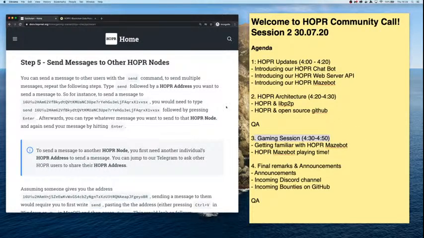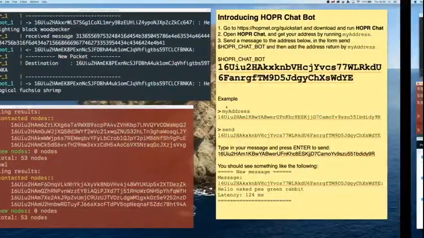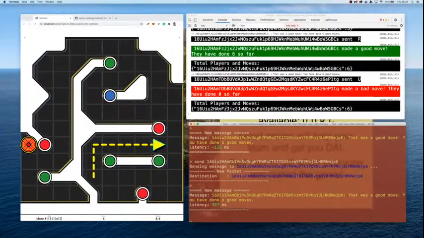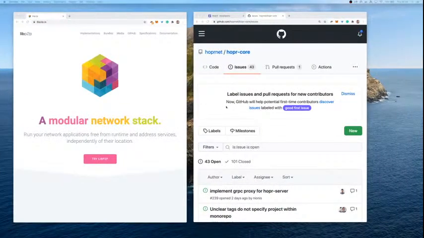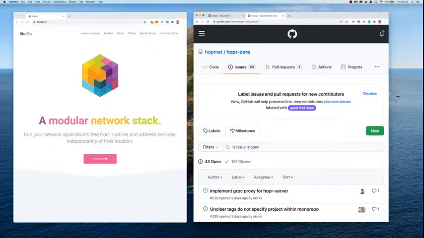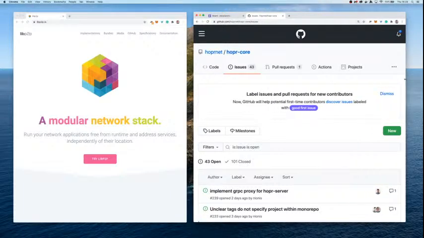Yeah, so before we do the gaming session, we just wanted to share a little bit on the architectural part of HOPR. Some people are already asking us a couple of technical questions, but the first part we wanted to touch on is the technology that HOPR is based on, right? HOPR uses a lot of different technologies for sending information, encrypting information, and connecting to other nodes. The one we want to talk about very briefly in this session in particular is libp2p.